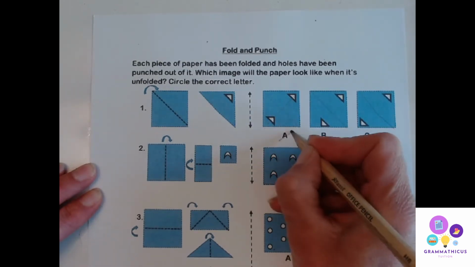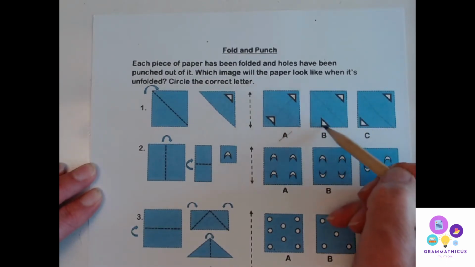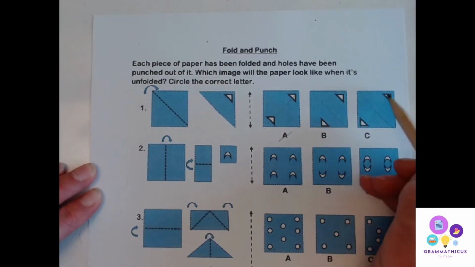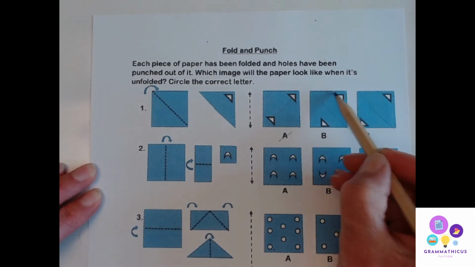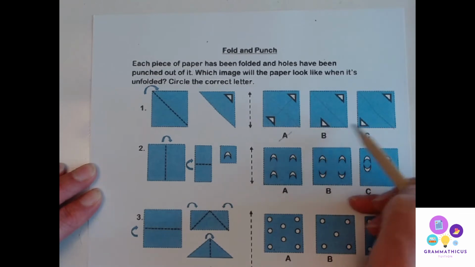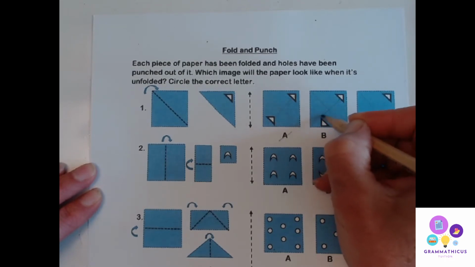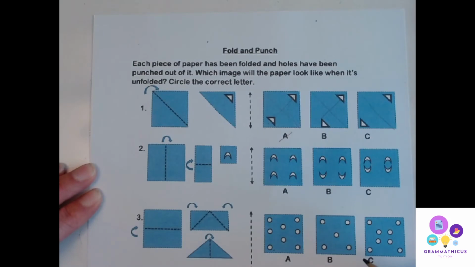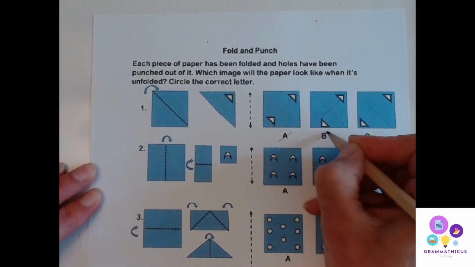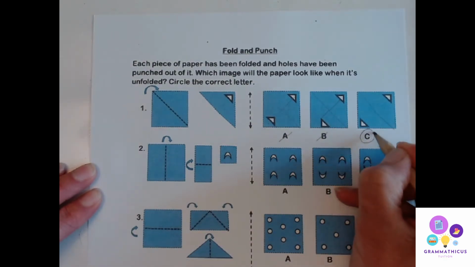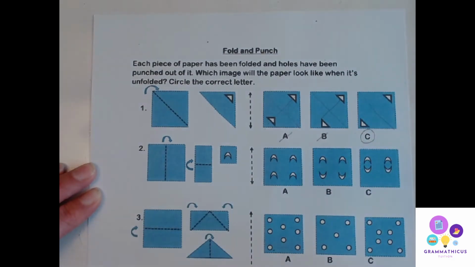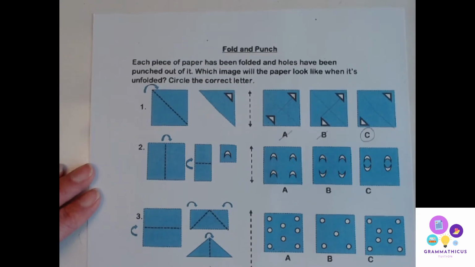So because it's not a reflection, and I would expect it to be a reflection in the mirror line, I'm going to discount A. If I have a little look at the two that I have remaining, I can see that this one is nicely tucked in the corner, as is this one. And this one is nicely tucked in the corner, but this one is halfway along. And if I consider where that's gone into the mirror line and where it comes out, I can see that those two shapes aren't in line. So I can discount B, and C is going to be my correct shape. So I'm going to circle that, and then I can mark that on my answer sheet.